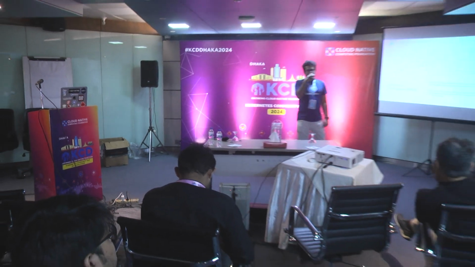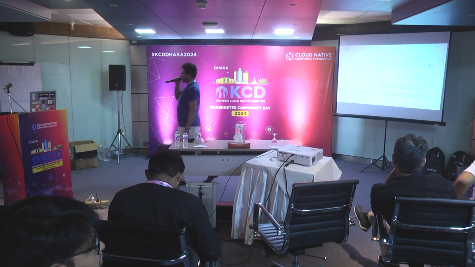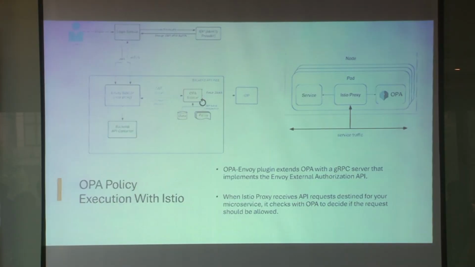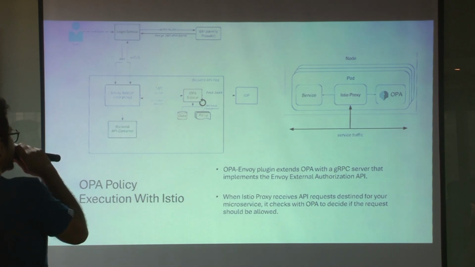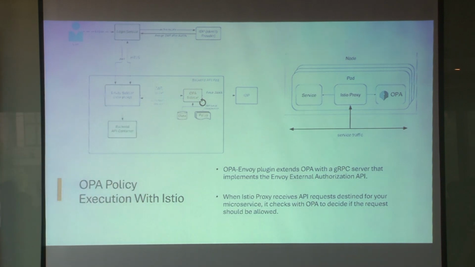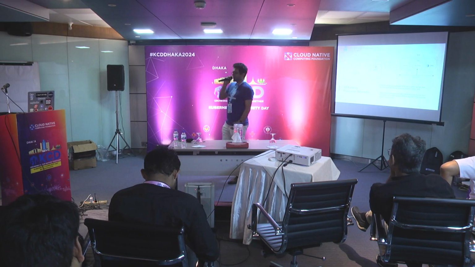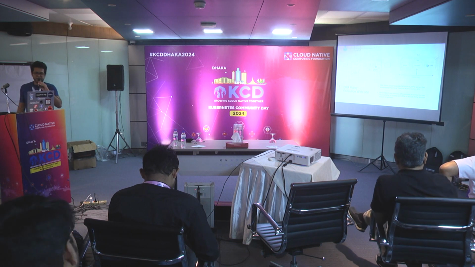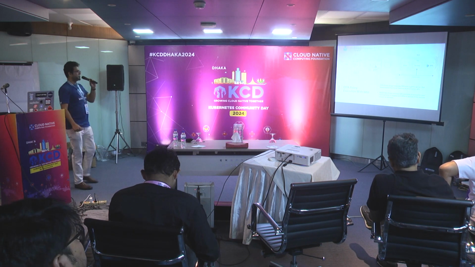And what does the OPA server do? The OPA server validates that JWT token first because it needs to authenticate, right? Don't forget to authenticate. So it uses the JWKS to authenticate the JWT token. After it's authenticated, it uses the data and the policy, and executes that policy with that data. Then it validates whatever the policy says, whether it's allowed or not, or the policy can also return a JSON attribute.